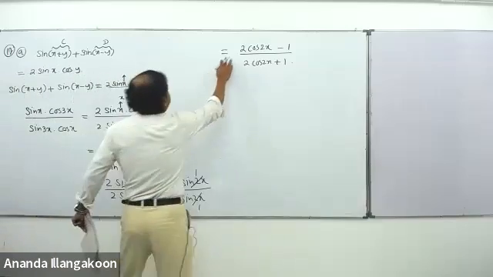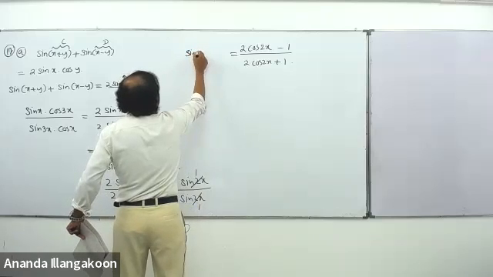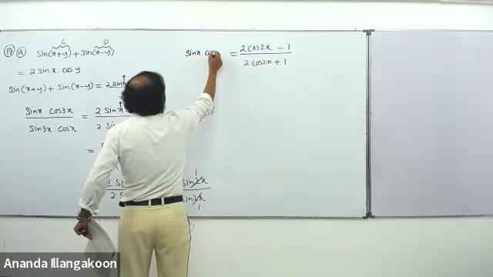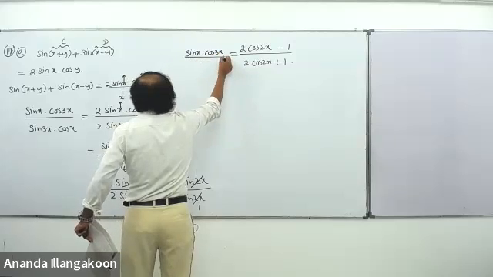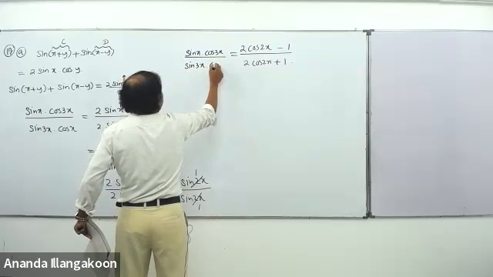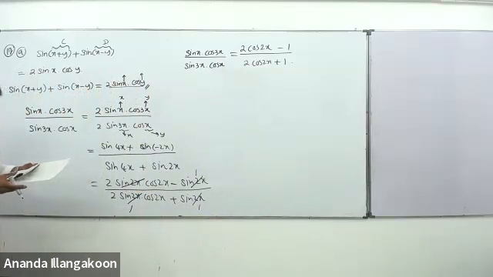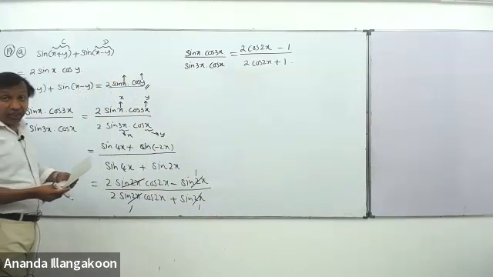Now, this left hand side, what do we have? Sin x into cos 3x divided by sin 3x into cos x. Right. Now, what's asked next? By substituting a suitable value for x, prove that tan 15.